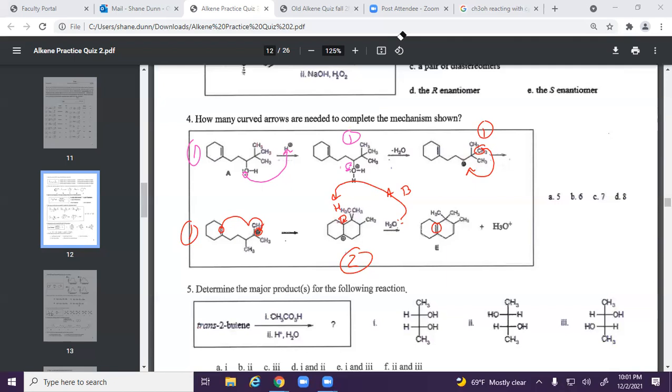So apparently I am missing one because the answer is 7, but I got 6. I really hate these arrow ones because there's always something else I'm missing. Oh, that breaks, that breaks. Most likely it's somewhere here. Oh, yeah, that's what happens. The bond here has to break, and then it goes here because it becomes CH3 negative to attach. So 2 arrows here. So it's 2, 4, 5, 6, 7. That's why it's 7. It actually has 2 because it has to break the bond to do a methyl shift. That's what happens there.